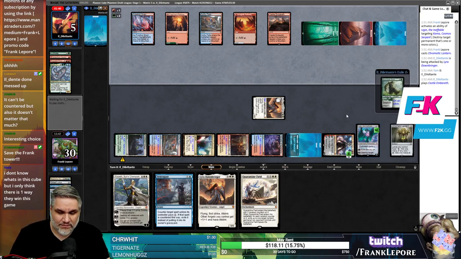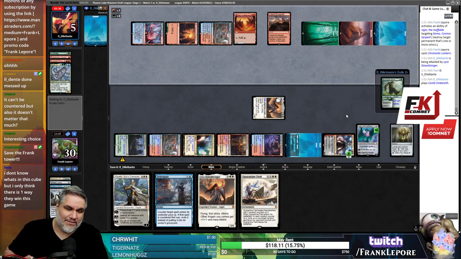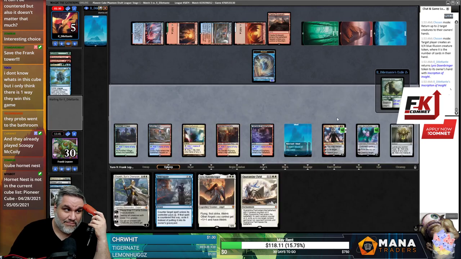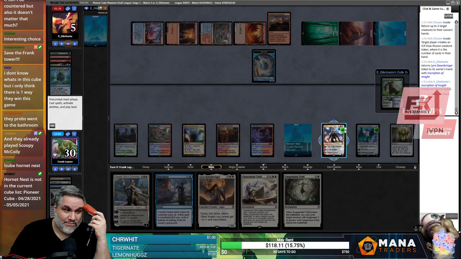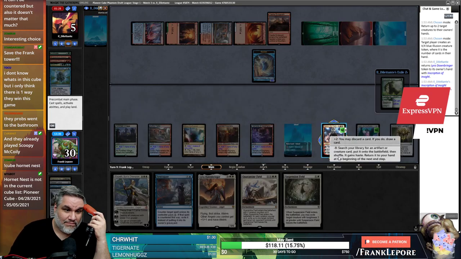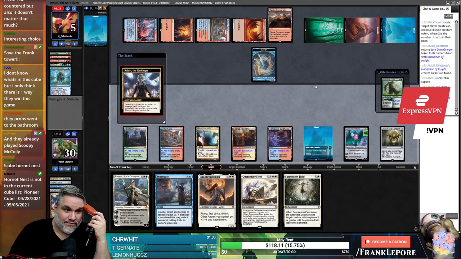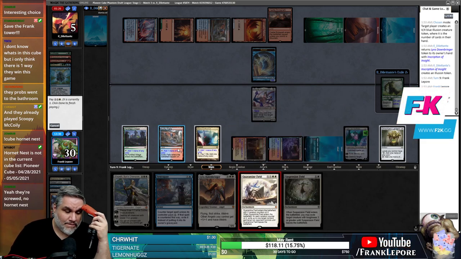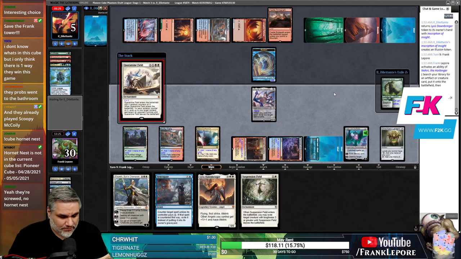What are they doing here? This is wild. I don't think anything's going to make a difference. Okay, you bounced my Lyra, you made a 2-2. Let's get your boy. I mean, we're just gonna. X is currently... I'm gonna kill you with the Ulamog.